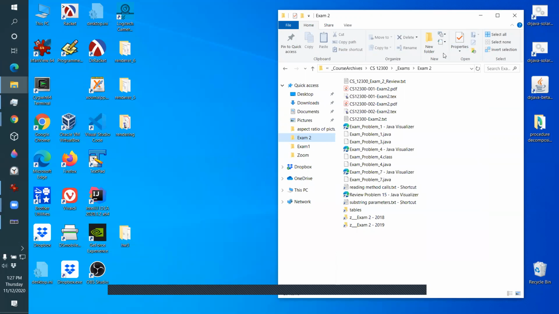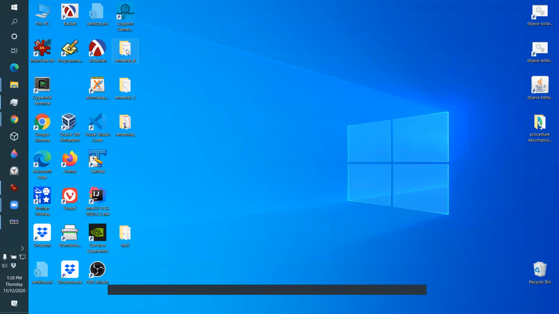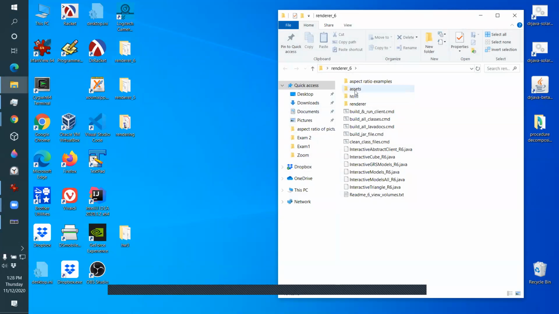Okay, so different browsers, different image viewing programs, they can behave in different ways when it comes to, again, the problem: the aspect ratio of the source versus the aspect ratio of the destination. In a browser, the source would be the image file and the destination is the browser window. In a graphics system, the source is the view rectangle, the view volume, and the destination is the viewport. And we have to deal with what to do when those guys don't match up. Now let me show you some other examples of what we have to deal with.